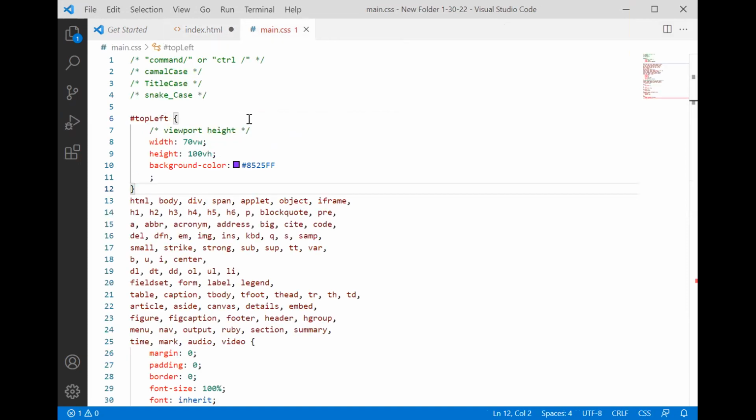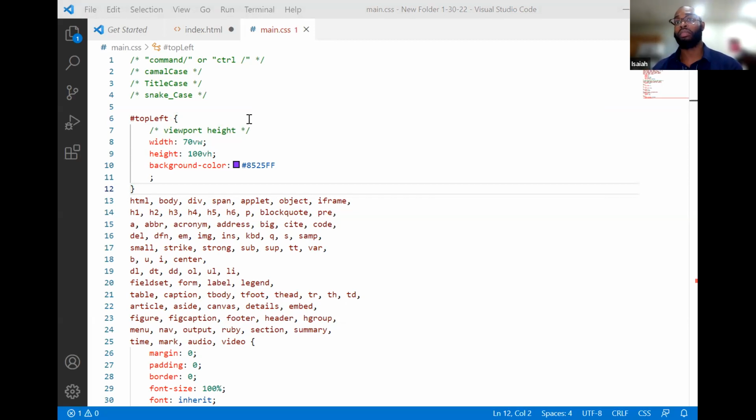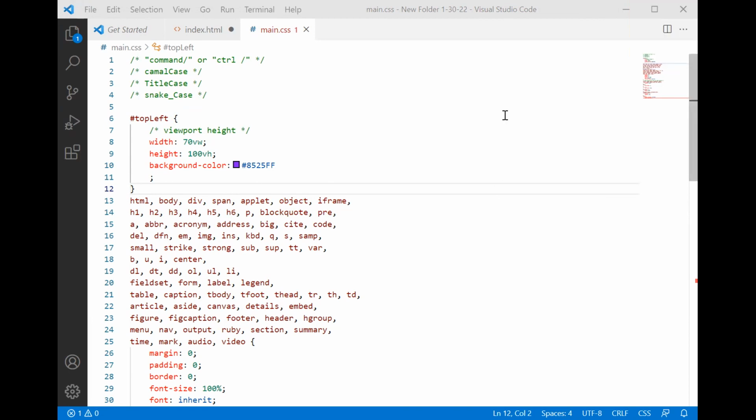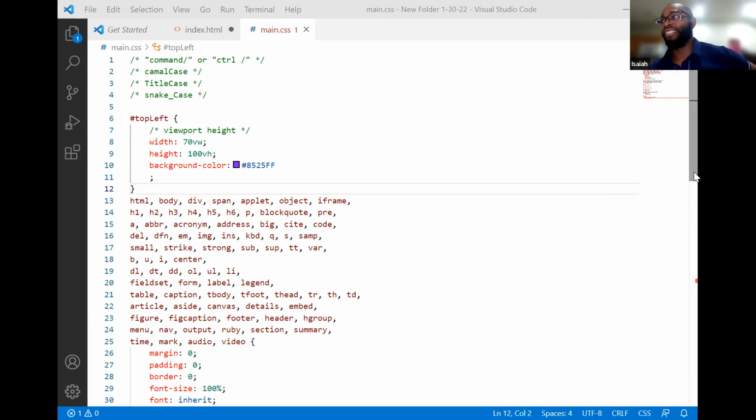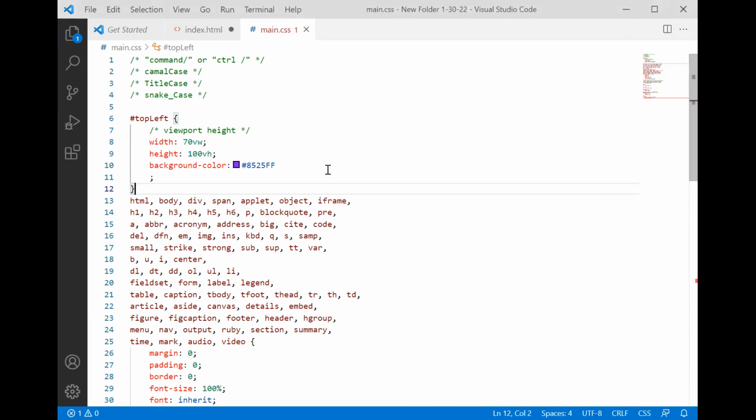Got it. And then in the CSS file, you copied that as well. The CSS file starts with the words HTML body div, right? Right, exactly. So the stuff that I have at the bottom should have just replaced everything that I had at the top, right? I'm not sure. I'm confused. I'm sorry. Do you see my screen right now? Yeah. Okay, so this is my CSS file. Is that code correct?